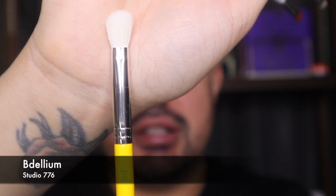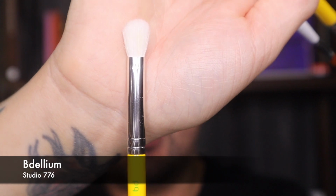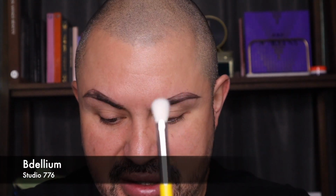After that, I'm going to be using the Delium Studio Series 776 blender. I have like so many of these. One can never have too many blending brushes. It's one of my favorites.